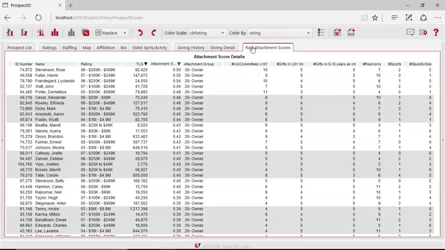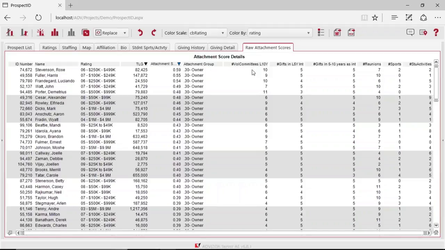We know that there's a set of things that are an opt-in expression of interest. You want any form of data that is somebody expressing self-opt-in interest. If you join a volunteer committee, that's one. You make a gift, you come to a reunion. This does not have alumni activities; I'm not sure why, maybe this institution's data didn't have it. You click on newsletters. All of those things matter.